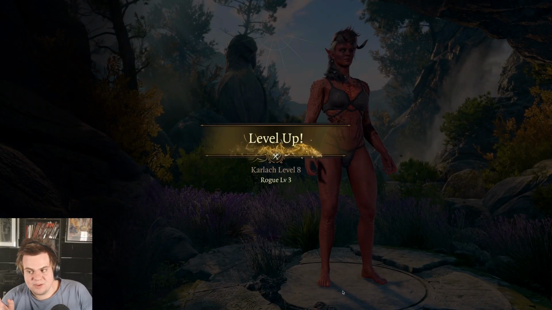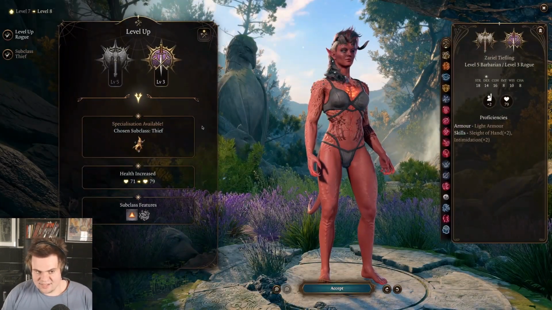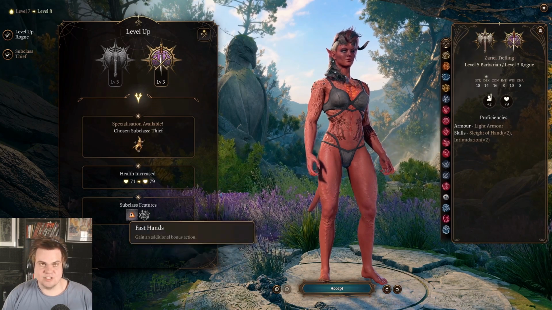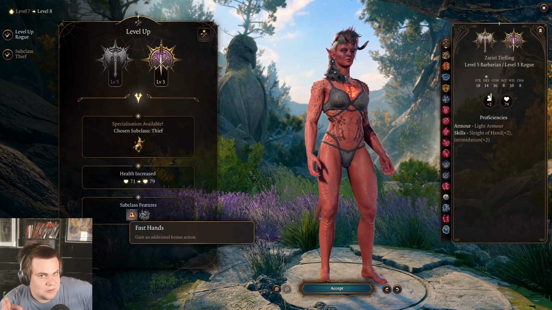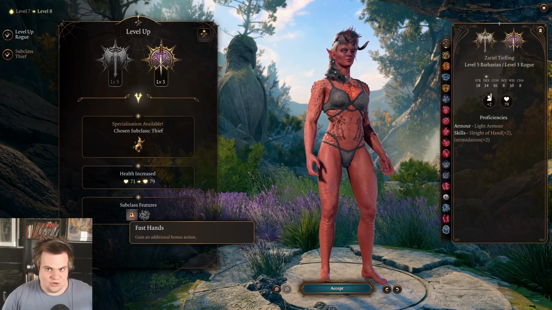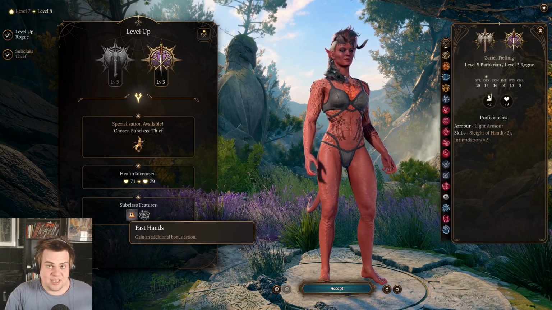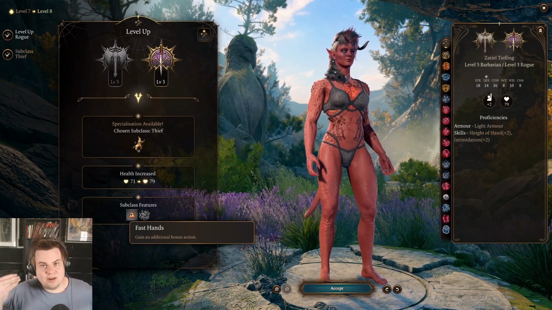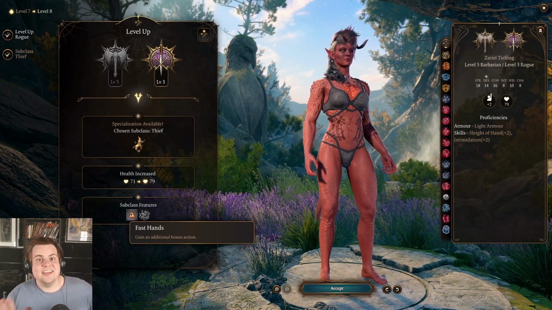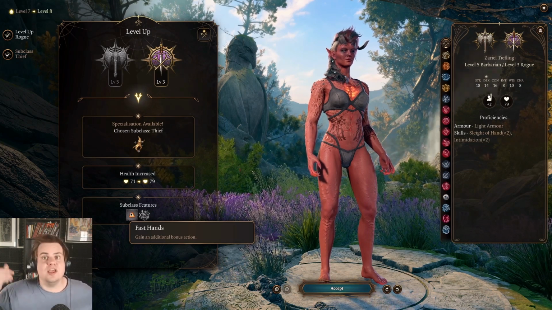Level 3, we pick the most broken rogue subclass in the game, Thief. And why is Thief broken? Well, it's not because it gives us resistance to falling damage, I'll tell you that much. It's because it gives us an additional bonus action every single round. So now you are doing your raging, you're doing your 2 throws, and you're doing an extra bonus action throw in the first round, that's 3. Second round, you throw it 4 times, you're up to a total of 7, and it just keeps going like that.